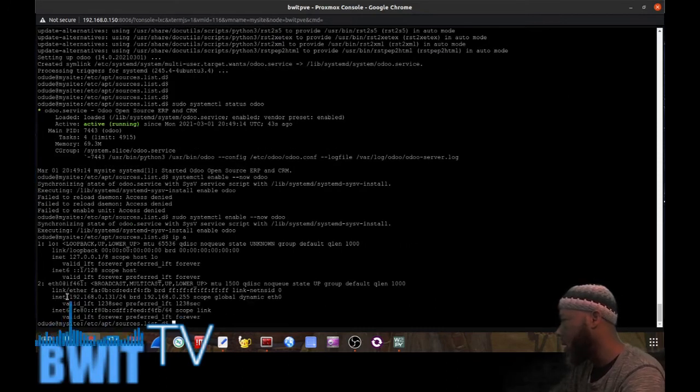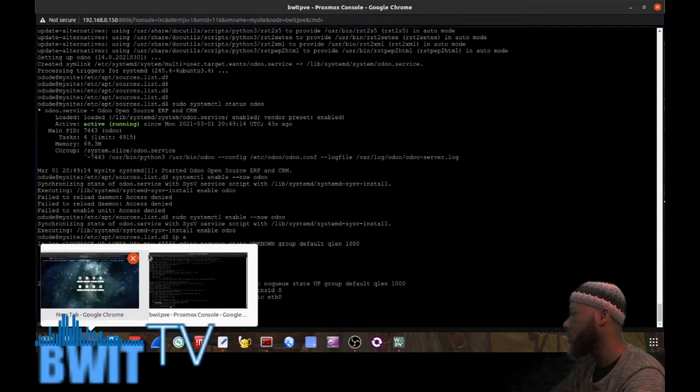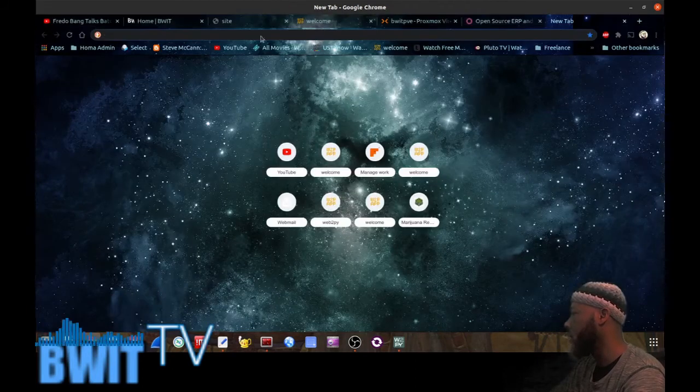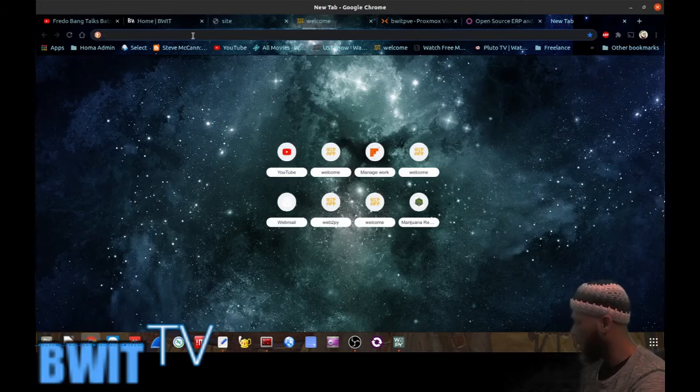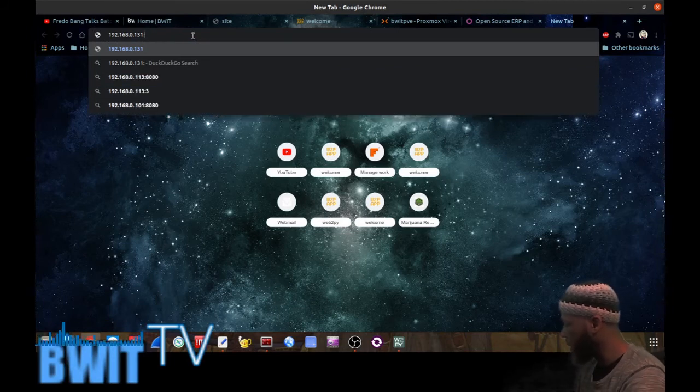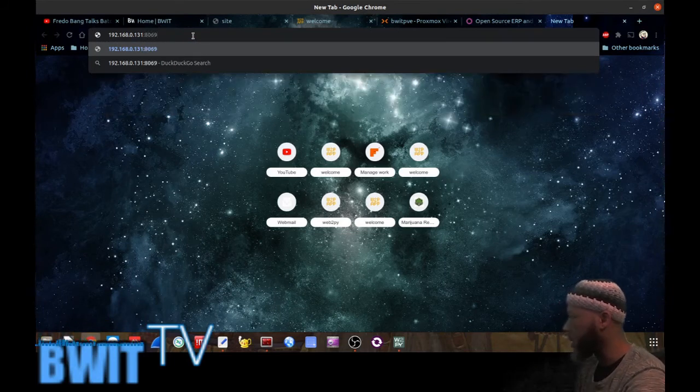Okay, and we are at 192.168.0.1. Copy this, go to our browser. And keep in mind, a fresh install of Odoo defaults to port 8069.